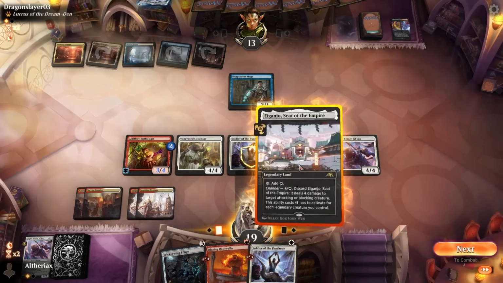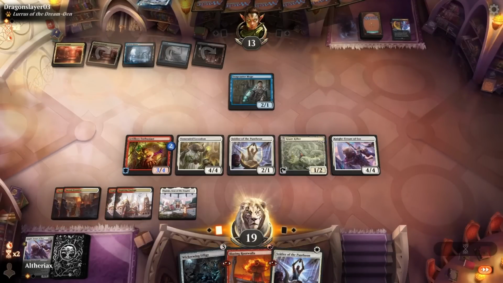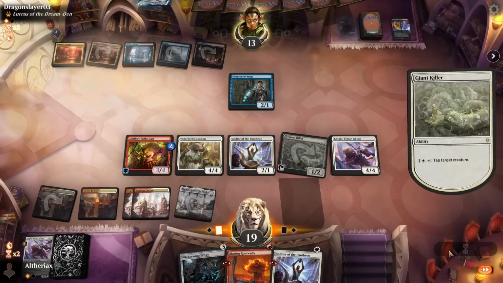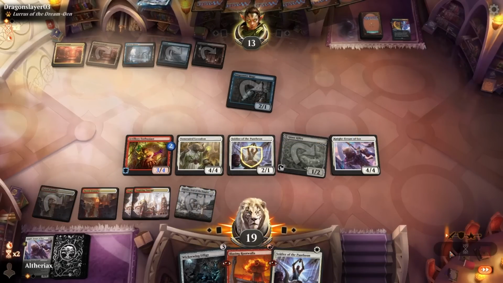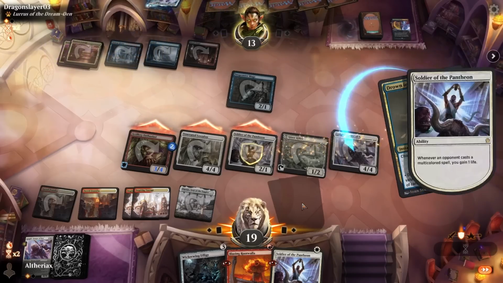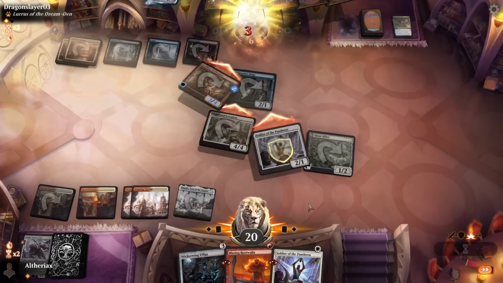Okay, interesting. So I think we'll play the Iganjo, and we could tap down the Snapcaster Mage, which means they can't trade with the Soldier of the Pantheon, which seems pretty good, right? It means we can just force through a ton of damage here. And then again, since they're in Grixis colours, and unless they do have Languish, I don't think they're going to have great ways to stabilise here.